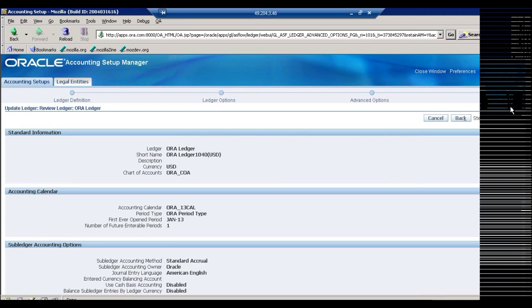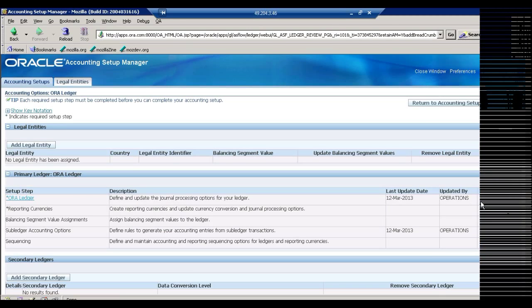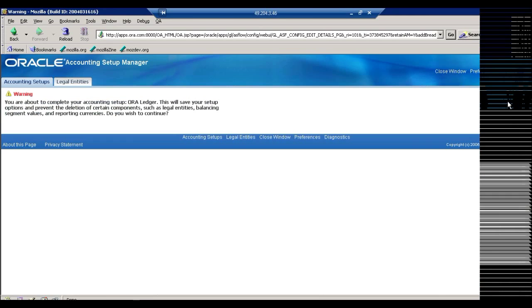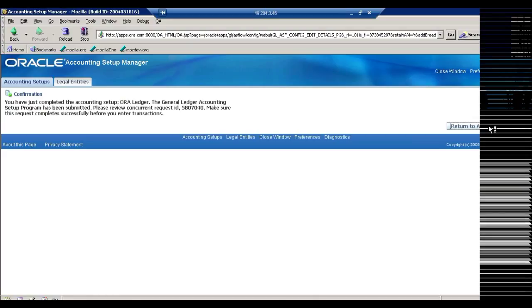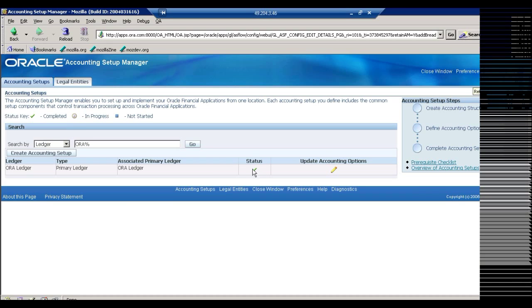Okay, next, and finish your ledger definition. So your status is now complete here. These other are optional. You don't have to worry about that. Press on the complete button to complete your ledger definition. If you do not complete this, you cannot see your ledger in instance. Now the status is complete.